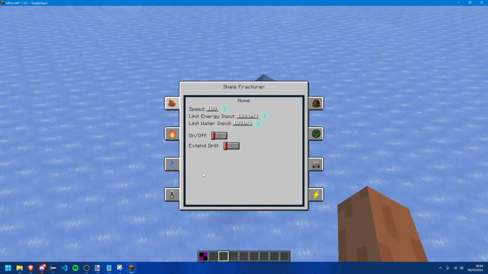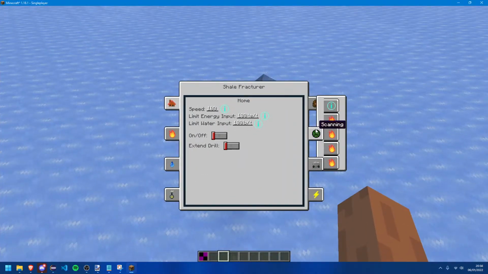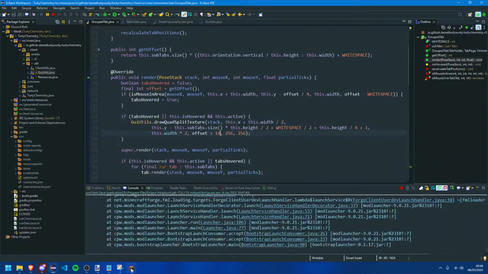If I make there no offset, it instantly dies. So, and now that should be 2 pixels up. So I don't know. I think we're just adding random things now, aren't we? And hoping it works.